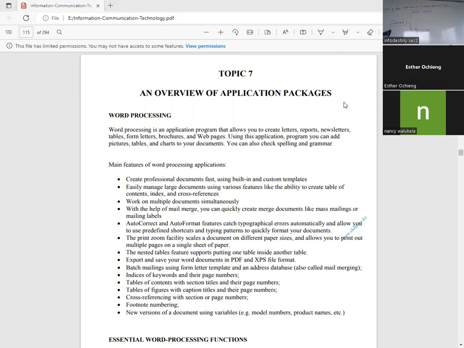So under softwares, we have the system, and then we have the application. And then the system software here is also subcategorized into two. We have the operating system.